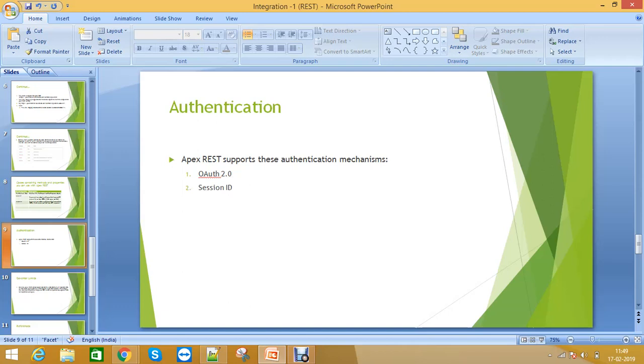Okay, we are going to see that, and in this example we are going to use the OAuth mechanism. Session ID will be provided through the partner WSDL or enterprise WSDL. This is how you have two authentication mechanisms: one is through OAuth, or otherwise you can provide session ID authentication.